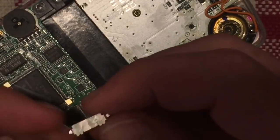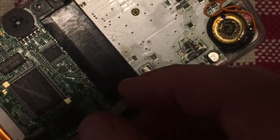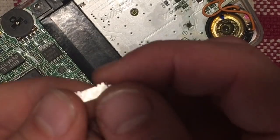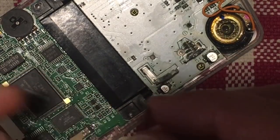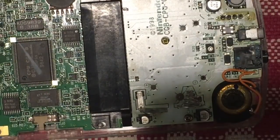So the cover, I believe it goes with these notches facing out. I actually need to go back and verify on the video. So I've verified the notches on this cover go in, not out. So what I'm going to do is quickly lay down a little bit of solder on each of these pads. So get my iron.